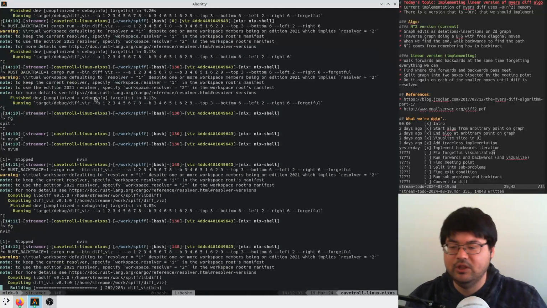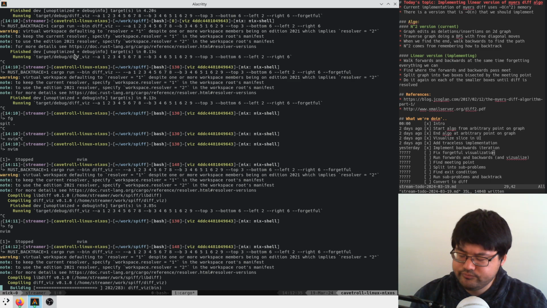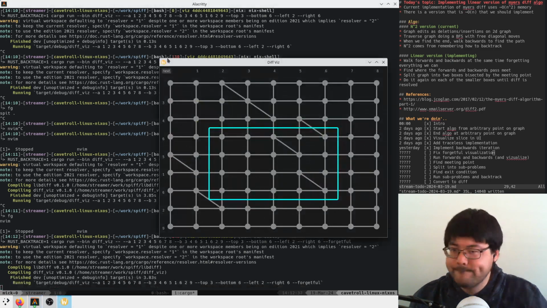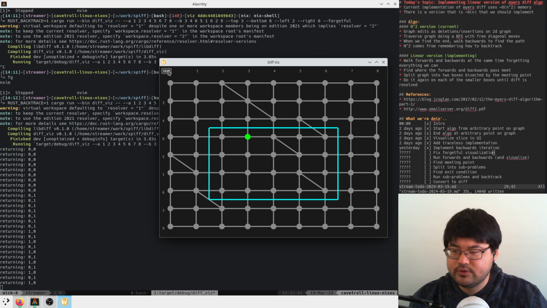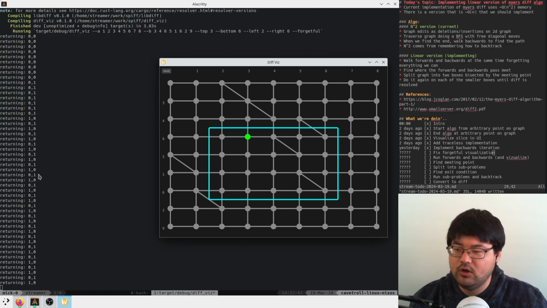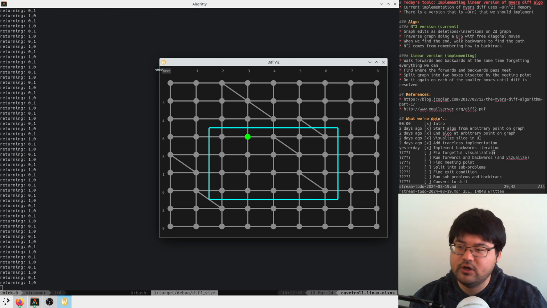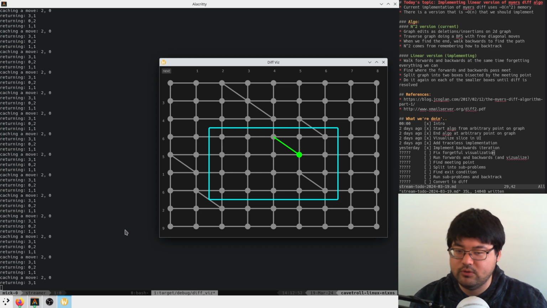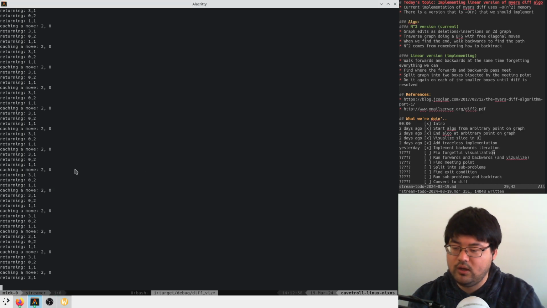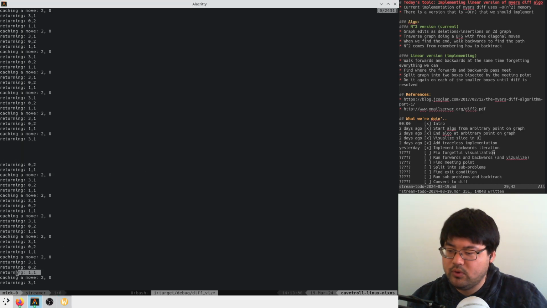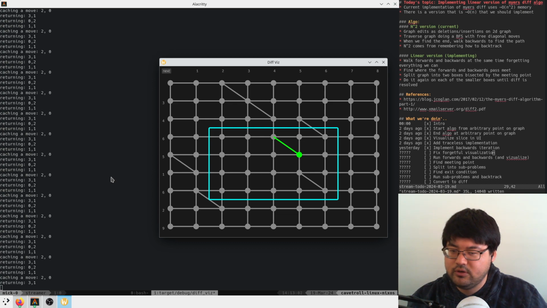So this should at least give us a little bit of a clue. So I guess here we're seeing that he's returning 0, 1, returning 0, 0. And then here he's saying caching a move, 2, 0, and then returning 3, 1. So this is 3, 1, 2, 0. And he is returning 1, 1 as well, actually.